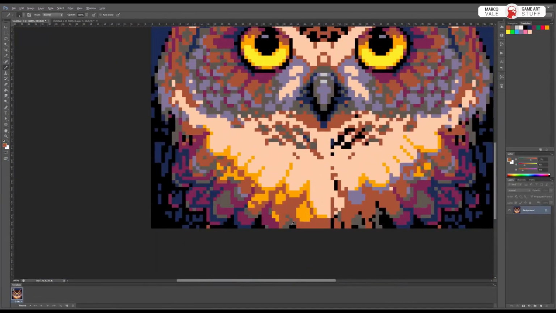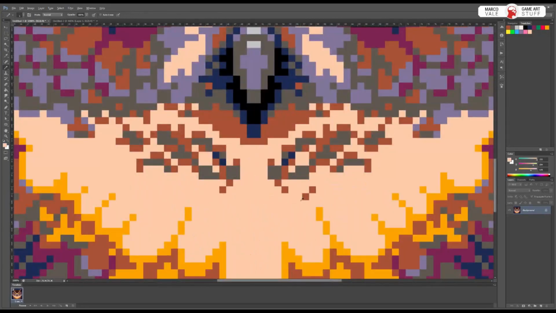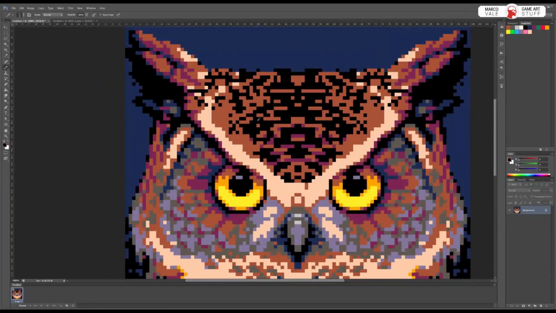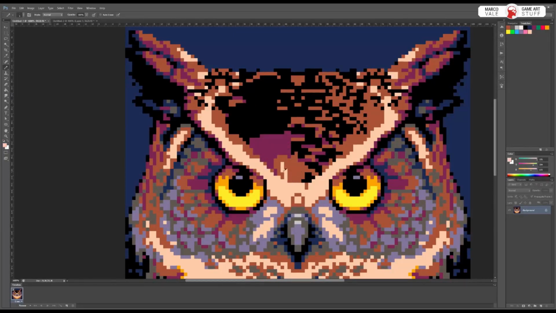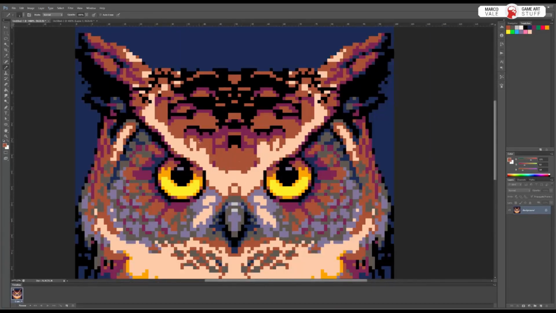Adding this yellow here for transition, it lit that bit up, and not because the bright cream color on the palette wasn't bright enough, but because the yellow one was very saturated. And usually when you lighten a certain color up, it becomes slightly more saturated. If you want to light up red, you're not going to use white. That's just going to make pink. So what you want to do is add orange and then yellow, because it lightens it up both in value but also in saturation, giving it sort of a vibrant feel, a lit feel. And so that's why the eyes on the owl pop out so much in this case.